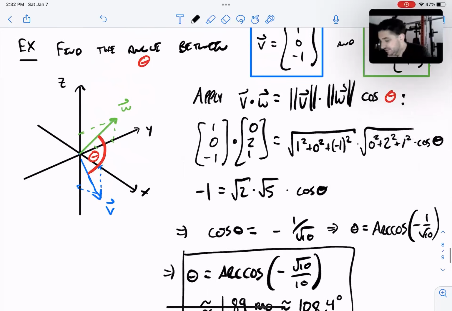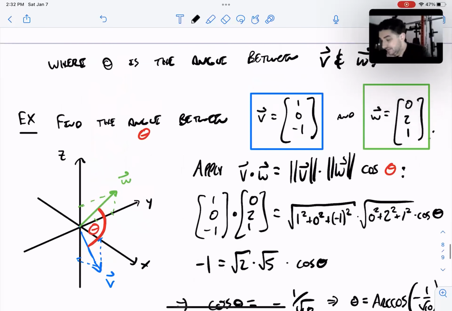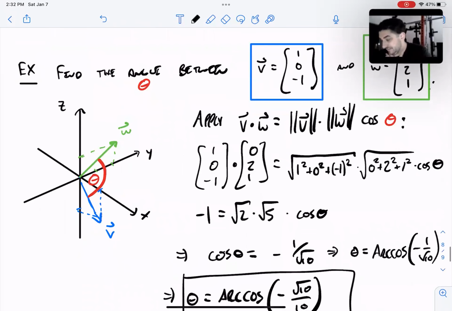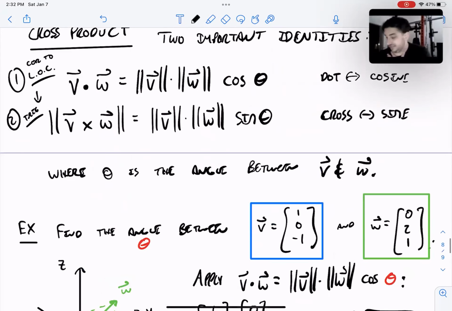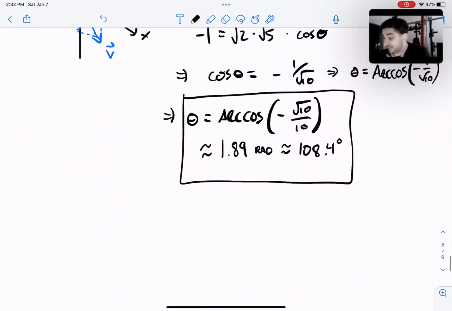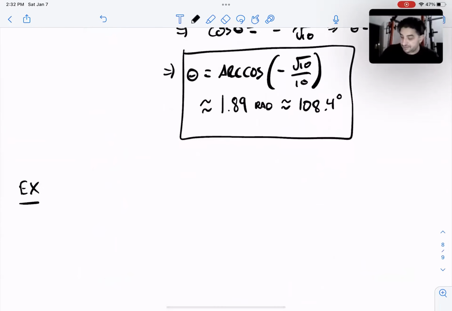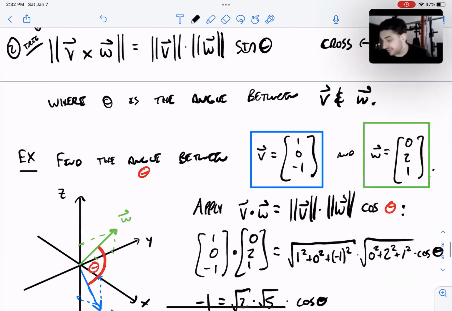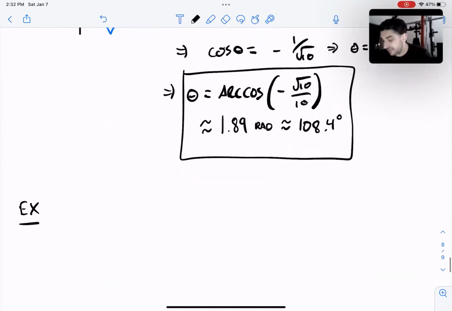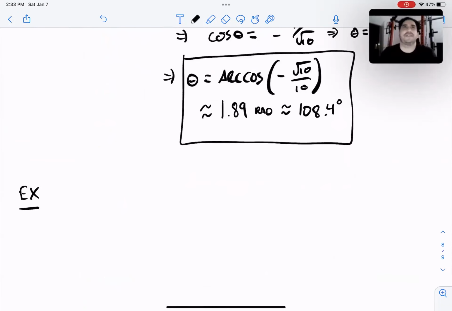So that's a good example of using this identity, the dot product for cosine, for finding angles between vectors. Great application of this identity. Let's look at another problem that would be really hard to solve without these nice identities, especially with 3D geometry. In 2D geometry, sometimes you can just bash your way through it by trig or algebra, but in 3D it gets nasty. So let's look at another problem.